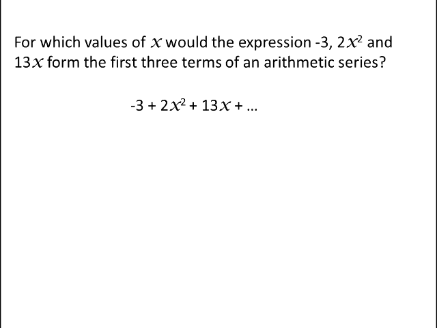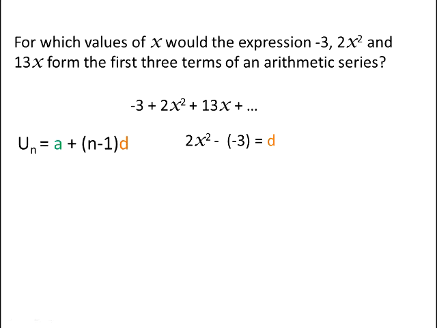Here's the last one. Great question, this. For which values of x would the expression -3, 2x squared, and 13x form the first three terms of an arithmetic series? Wow. So here, there's no way of telling the difference. So that's how we've got to start this off. That's not going to really help us at all in this.